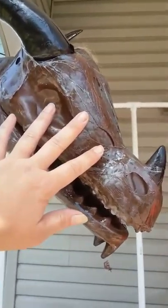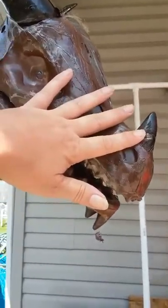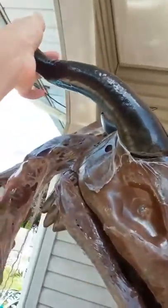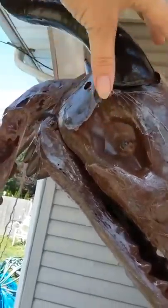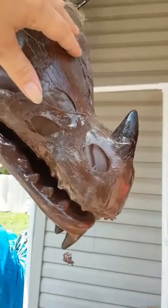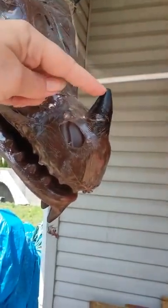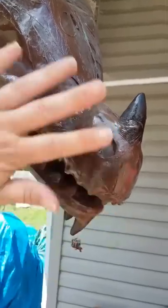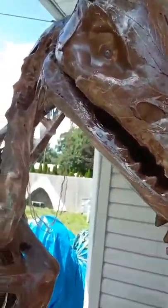What I did with the head was use a big piece of plastic wrap. I started up here and poked the horns through it so there's a hole — it goes right over top of that, which helps hold it. Do the same with the other horn: poke the hole, put it right over top of the horn, then use your heat gun to get that in place.